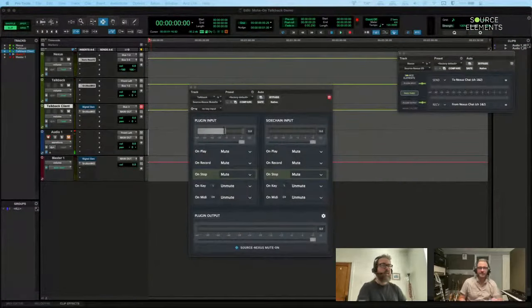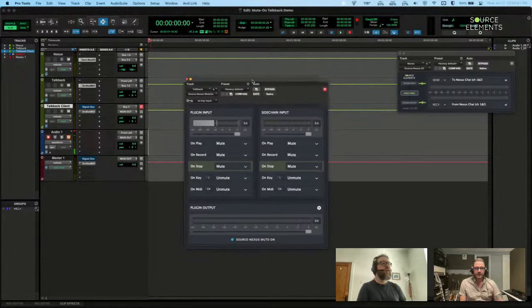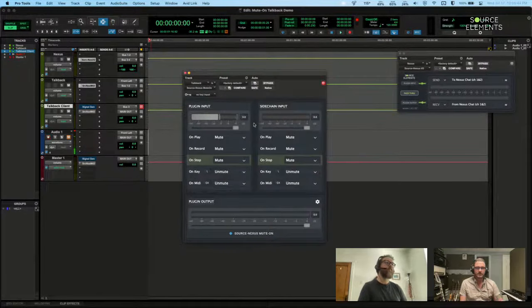Thank you, Vincent. So this is my Pro Tools screen, and right now we're looking at the Mute On plugin. So here it is. And just to give you a quick overview of what the plugin does and how it works, basically it gives you a bunch of different options for your different playback states in the DAW. So right now my DAW is idle, so it's just sitting on stop, and I have it muted, and so it's muting the audio on the track that it's sitting on.